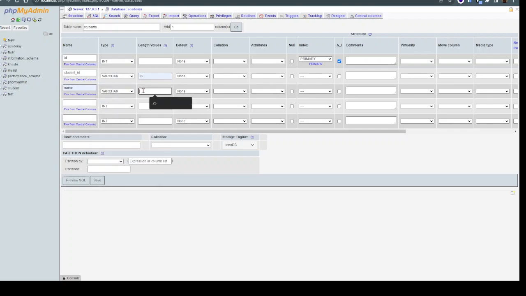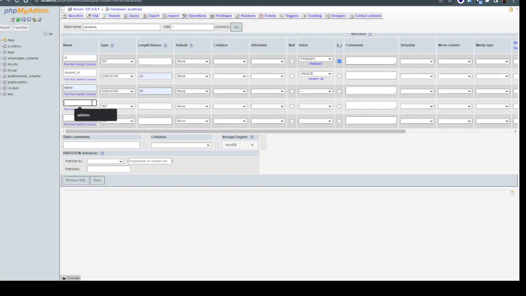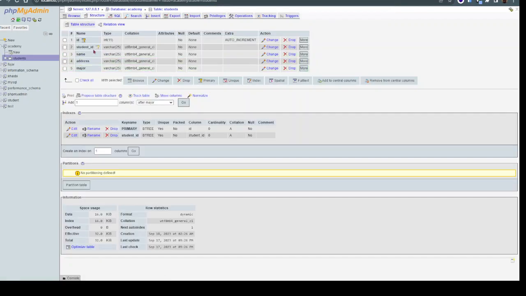This is varchar too, and 25 for the length. Okay, I forgot, this is for the index, the unique key. This is just go. Okay, this is for address, and this is for major. All are varchar except this one. This is 25. Okay, done. There's nothing wrong. Okay, we can save it.